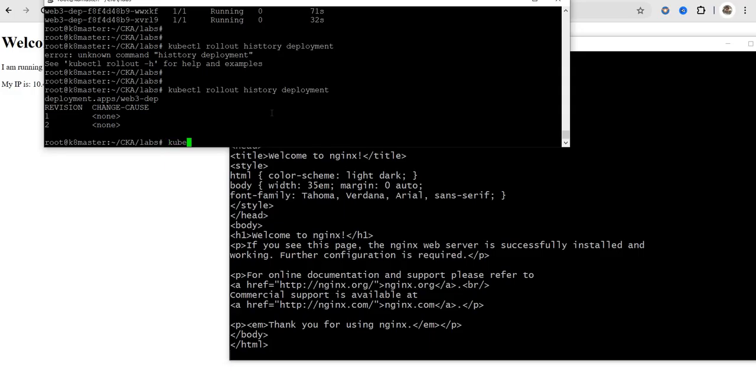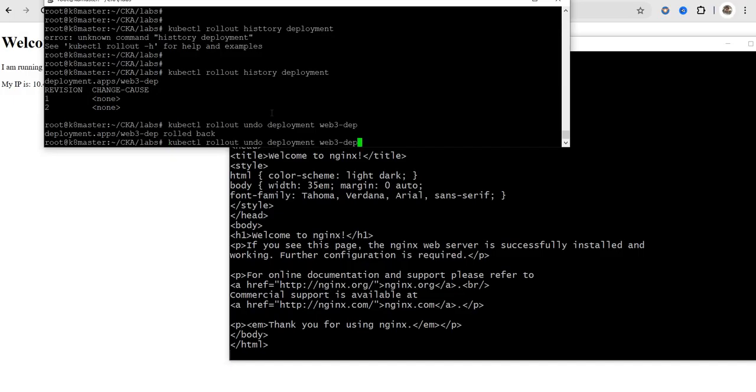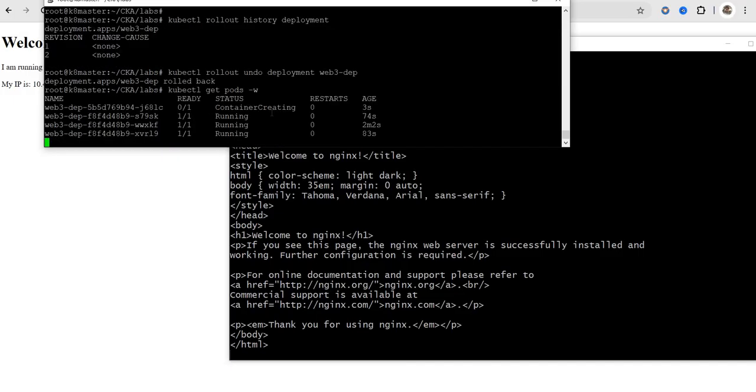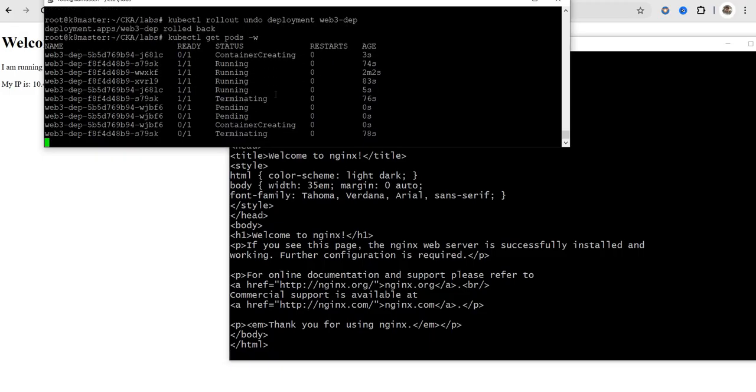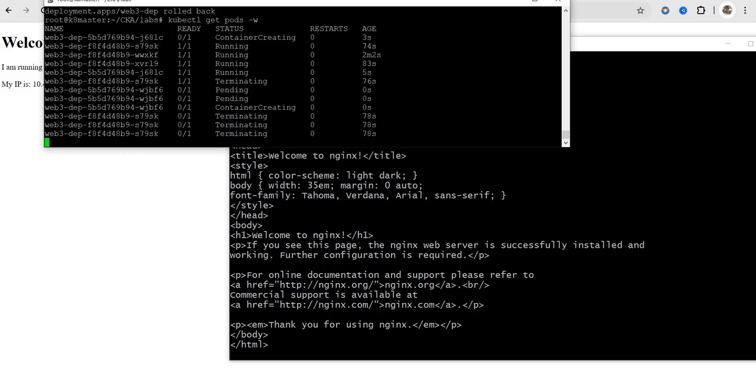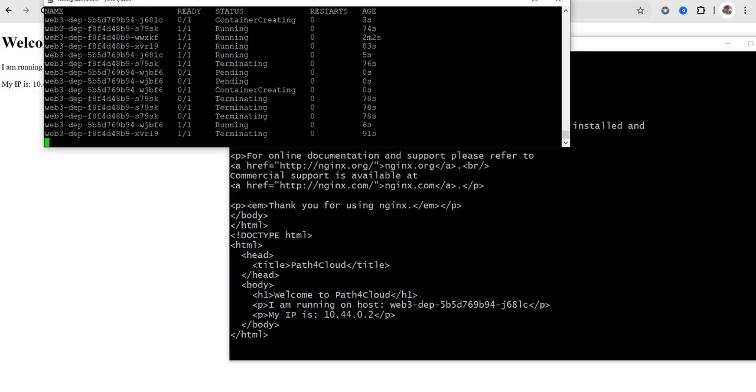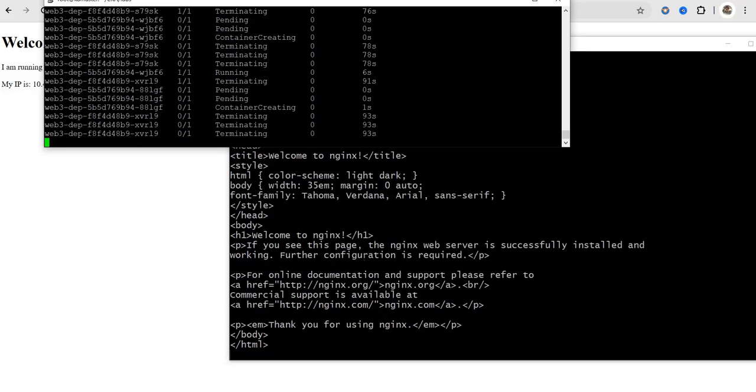So how you can roll back is simple: kubectl rollout undo deployment, and what is the name of the deployment? It was web3-dep, right? Now if you see the pods again, what it will do is create a new container and terminate the previous one. And now we are getting the same page again, right?